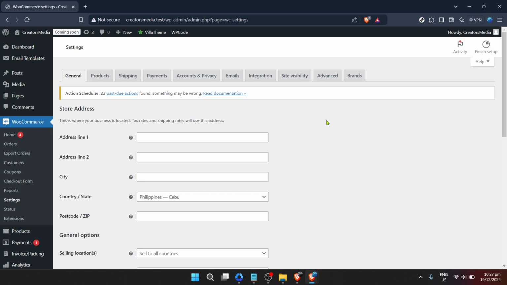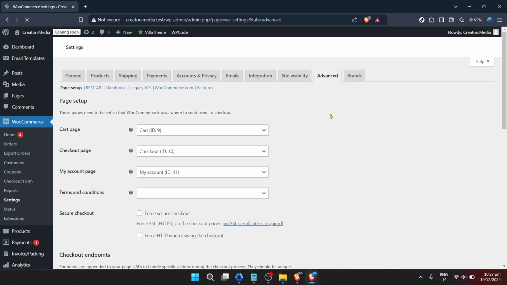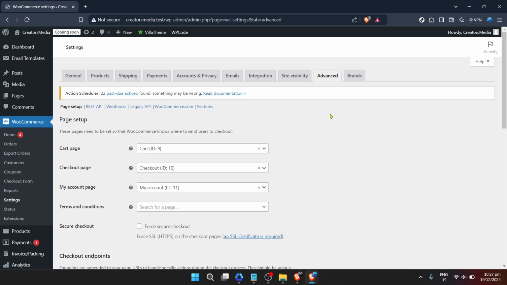After selecting settings, your next move is to click on Advanced. This part of WooCommerce houses several technical settings that allow you to tailor your site's operation to your specific needs. It's somewhat like lifting the hood of a car. This is where you can tinker with some of the deeper mechanical workings of your WooCommerce online shop.